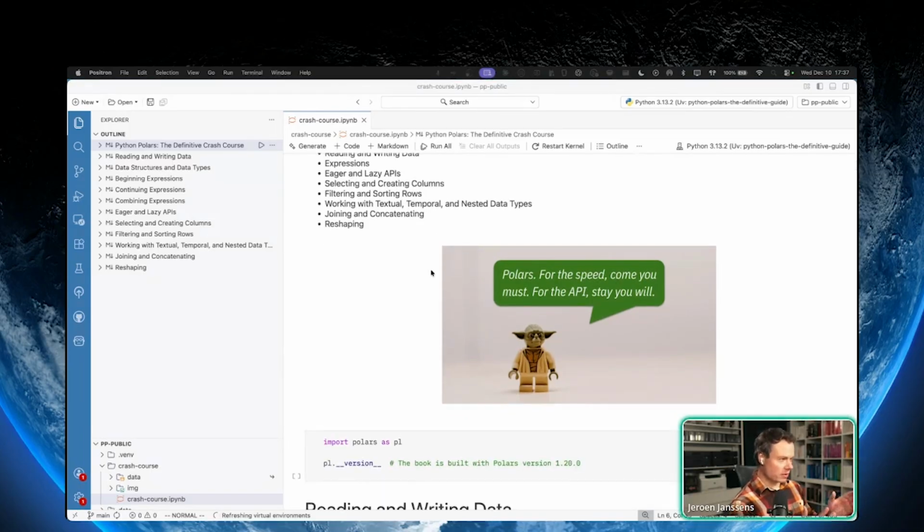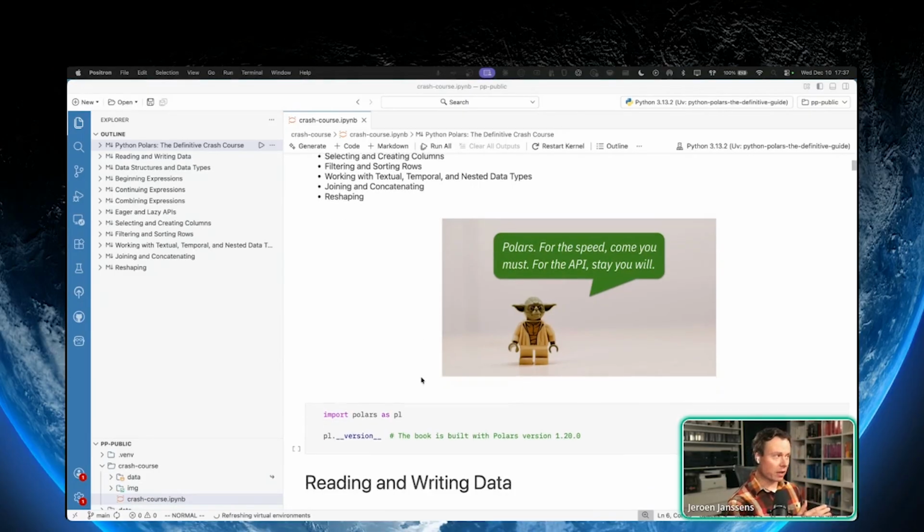Yes, Polars. It's often said, come for the speed, stay for the API. Now, I am going to assume that by now you sort of have an idea of what Polars is. Otherwise, you wouldn't be spending an hour and a half with me learning about it. So you know that it's fast. You know that it's built in Rust, and all this good stuff. So I'm not going to focus on that. Instead, we're going to be focusing on the API, on writing actual Polars code. And I can imagine it would be quite boring watching me type. So what I've done is I've prepared a complete notebook.